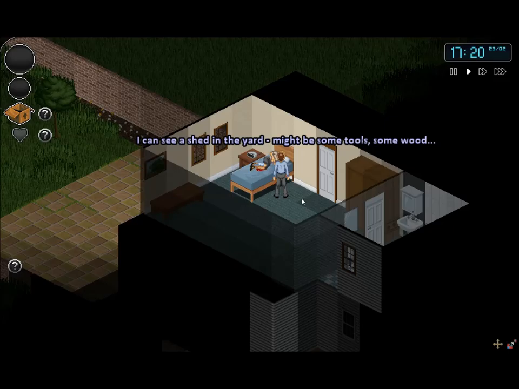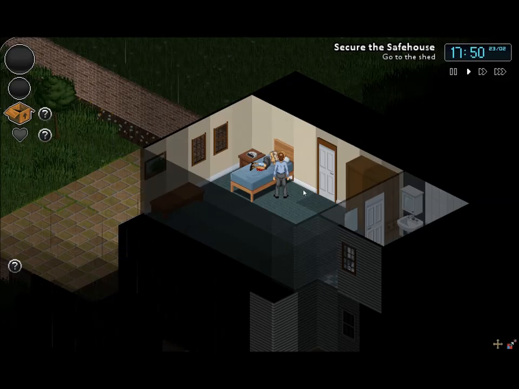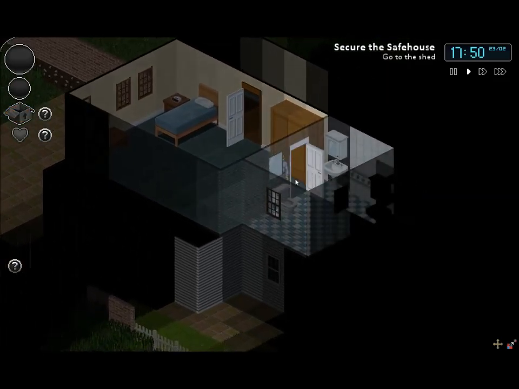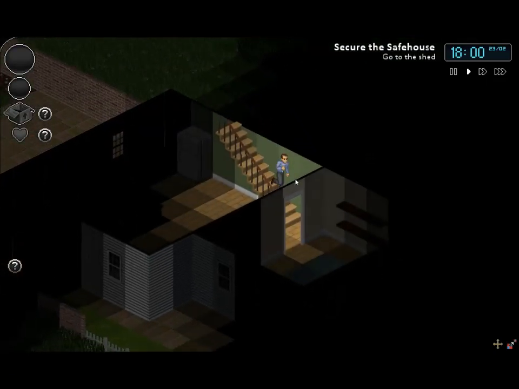I can see a shed in the yard. There might be some tools, some wood. This place will be a fortress. Third fortress this week. Kate, you're raining on my parade. Don't be long. All right, so what we've established is that this is not our house. We're in somebody else's house. I'm not quite sure what we're doing to get here. Maybe we'll get some more context.